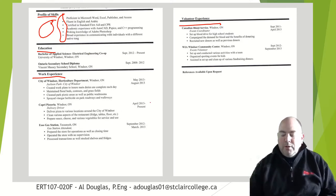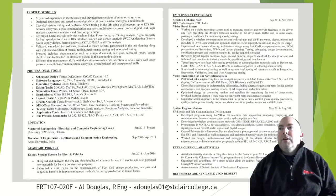All right, now contrast that with this. So, where's the white space on here? Almost none. There's basically nothing. Okay, this is just words, words, words, words, words. So I say this every time I do this presentation. This person applied for this job, and I got this resume, and I opened it up, and I just threw it in the no pile. So I've still never read this resume. After doing this presentation about 8 times now, I've still never read this resume because there's too much here. I don't even want to read this.